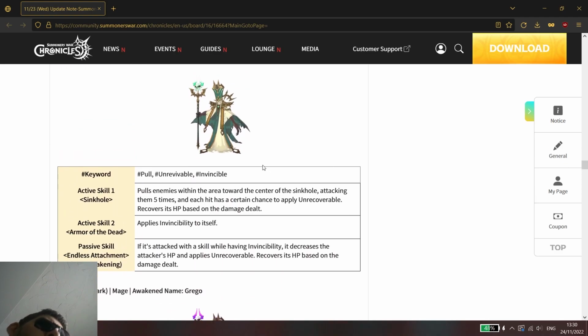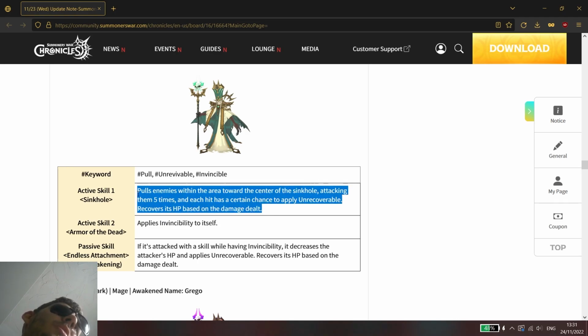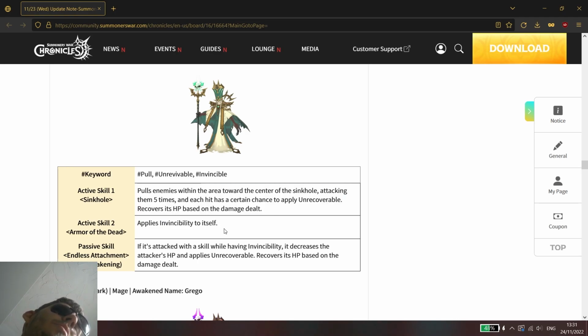The light one was super annoying in the main game, so let us see how it works here. I believe actually he was a boss in one of the TOA stages. Pulls enemies within the area, attacking them 5 times, and applies undercoverable. Okay, that recovers its HP based on damage dealt, and invincibility. So this could be sort of a PvP based unit. It definitely won't be used for PvE much, so don't expect him to be brought into all of the dungeons, raid and stuff like that.